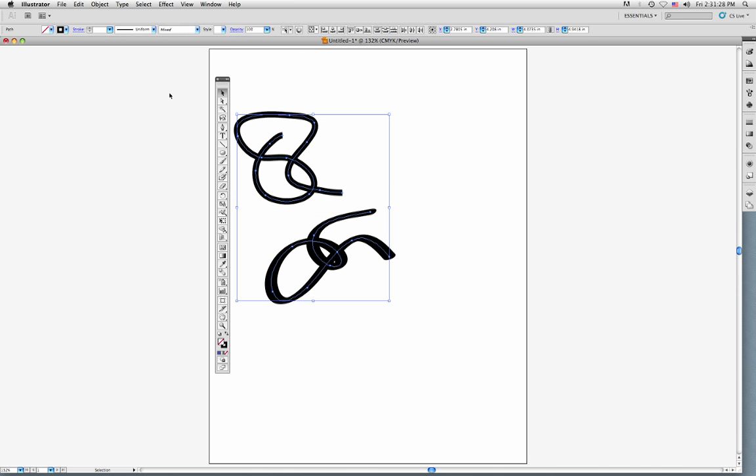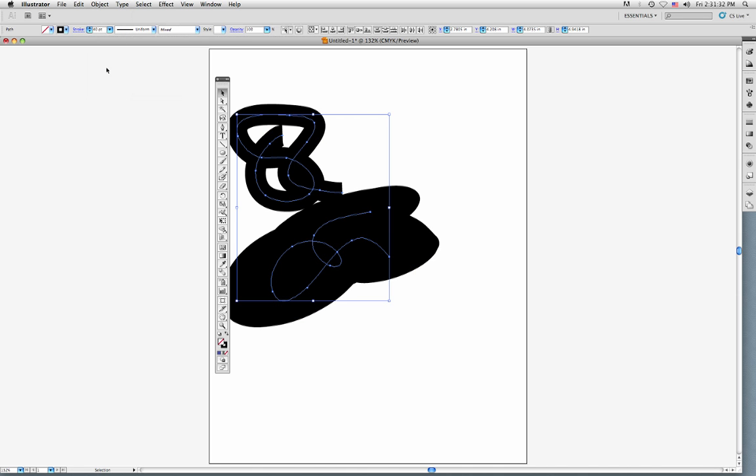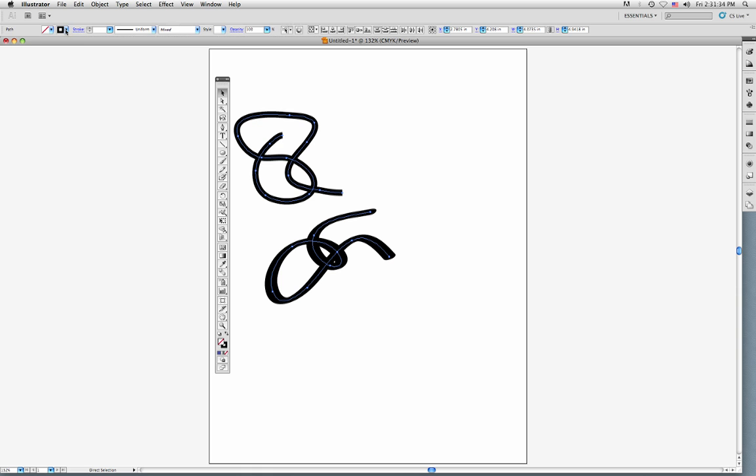What we can do with those things is you can change its size. You can change their size. I'm going to undo that. You can change their color, okay? But pretty much that's about it because it's a stroke, okay? It's a stroke. So let's show you what we do.